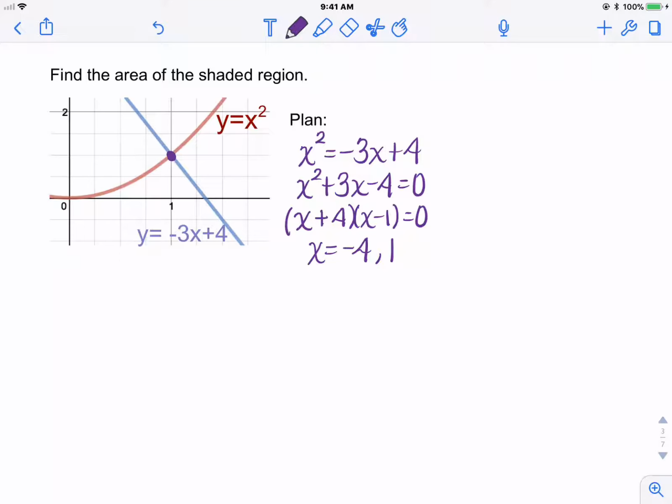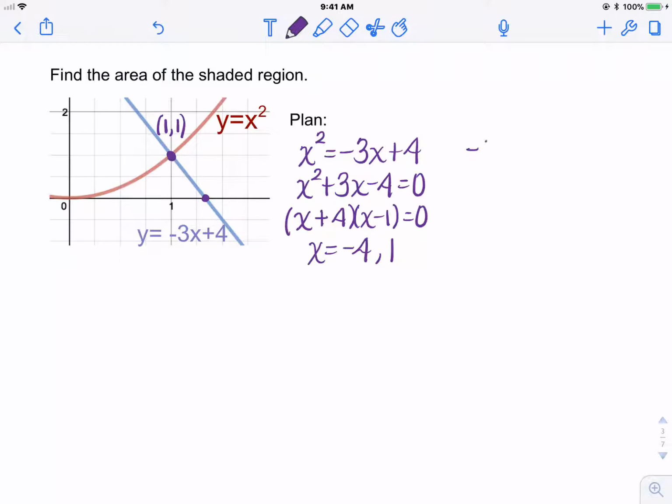So we know that the other intersection is at x equals 1, and we can see it in the graph. But again, you'd have to have some way of verifying that so that you wouldn't be going off what it looks like. And then when I plug 1 into either function, I get 1 out. So I'm at (1, 1). The thing I really need to know though is where this interval is ending. So as I'm looking at this and I see that my interval is ending at a point that I can't read, I've got to have a plan to calculate that.